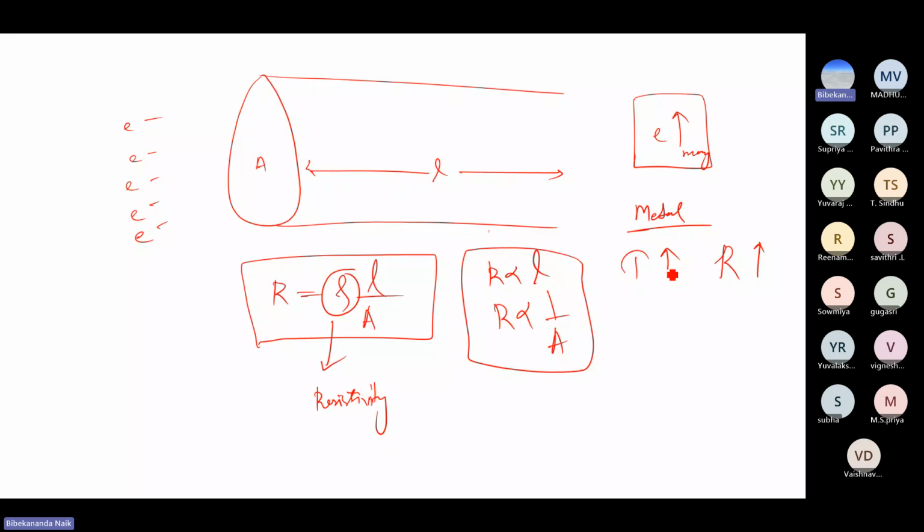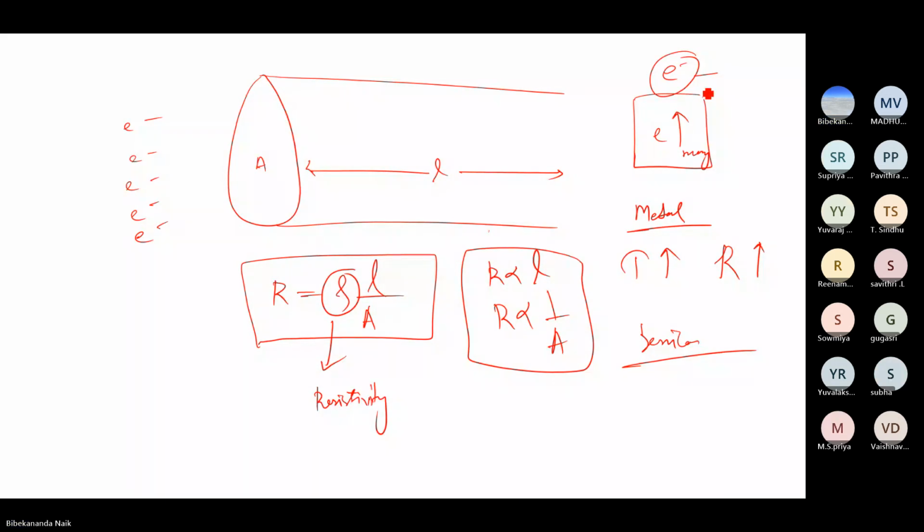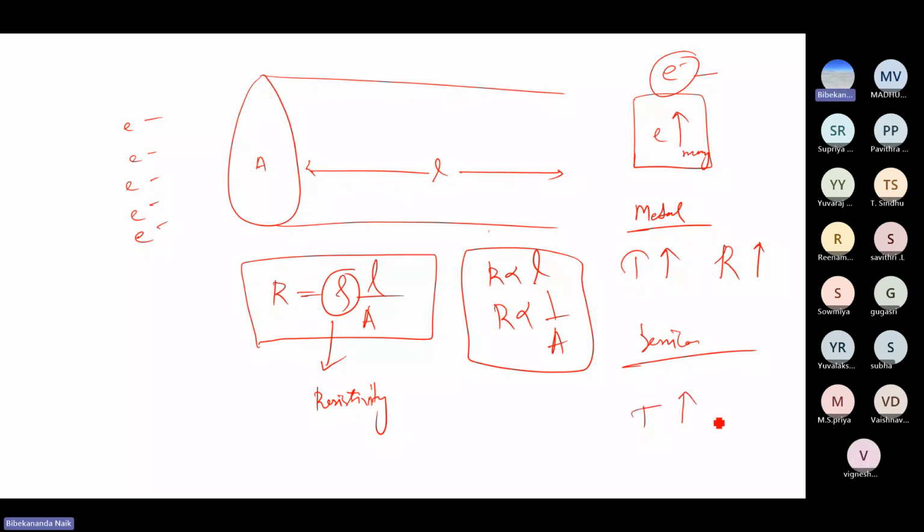Due to increasing temperature, there will be more frequent collisions between the charge carriers. However, in case of semiconductors or insulators, there are very few electrons present to conduct electricity, and so they have less conductivity compared to metal. But when the temperature increases, due to the breaking of the bonds present in the particular substance, there will be an increase in the number of charge carriers, due to which there will be less resistance. So in a semiconductor, with increasing temperature, the resistance decreases. So this is the case.